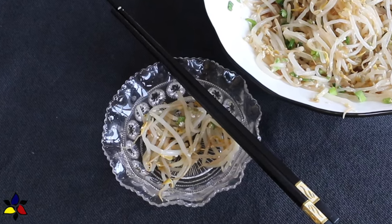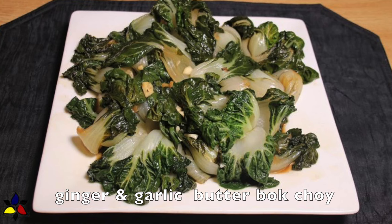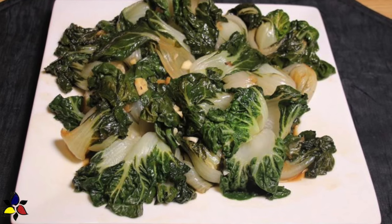Back to the recipe. For your information, the macronutrient ratio for the Japanese bean sprout salad is 1.5 to 1, with 9.8 grams of total carbs and 3.5 grams of dietary fiber, resulting in 6.3 grams of net carbs for a very generous serving for two people. If you intend to have a second or third vegetable, reduce this to four servings, which will cut the calories and carbs in half.